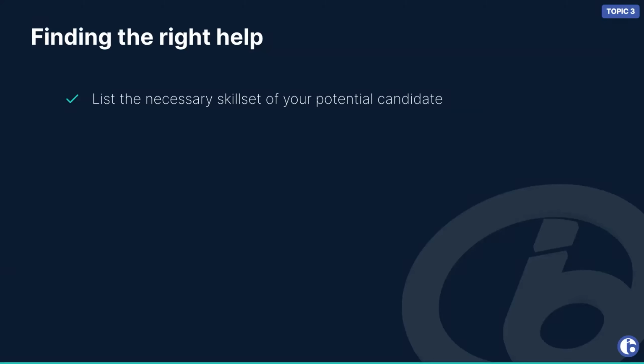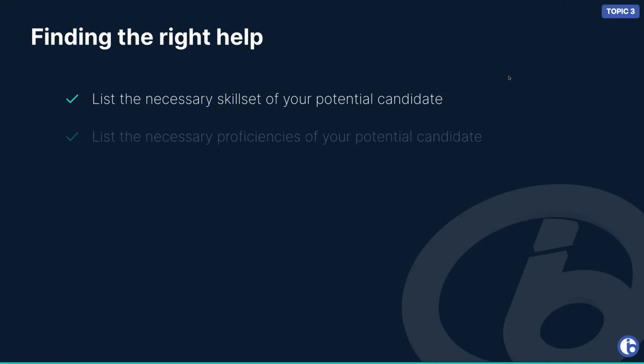Are they great at talking to people? Are they confident? Are they happy to travel and go outside the office if you need them to? Okay, list the necessary skill set of your potential candidate. Now, skill set can be physically on paper. Okay, what are you great at? Are you brilliant at creating paid advertising campaigns? But it can also be certain things that they have talent in. Okay, if they're very, very skilled at naturally being creative with photography, for example, that's also a skill. So it's important to incorporate these different elements and things that you need.